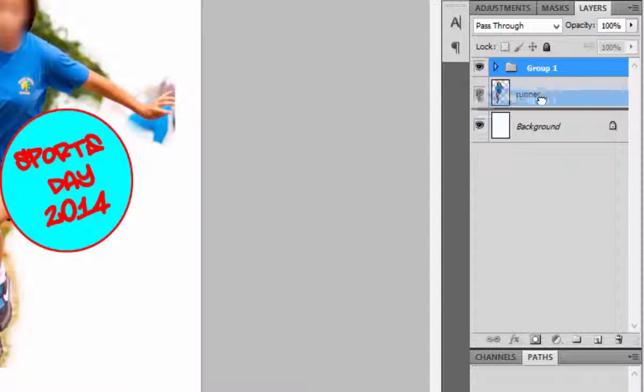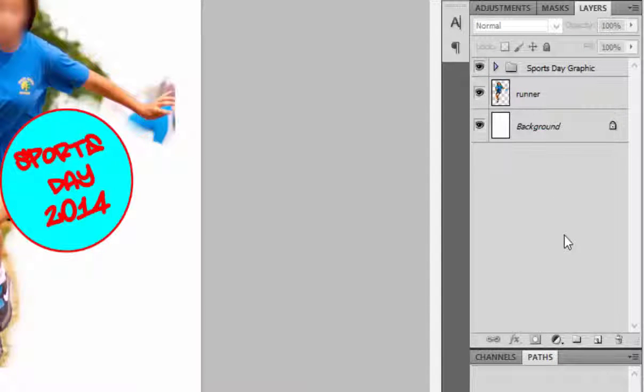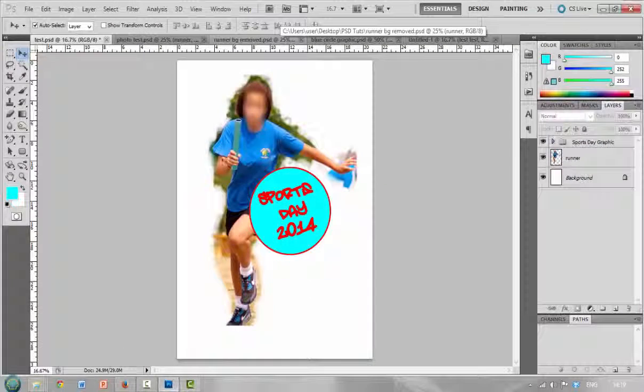I can move that whole group up and down the layer menu to position it in terms of the vertical stacking. I'm also going to give it a title so I know what it is. So your Photoshop layers area may end up being a series of folders and separate layers depending on how complex it gets. So that's a very important way to think about managing your layers.